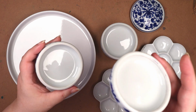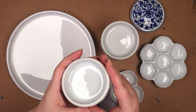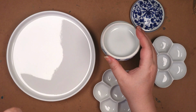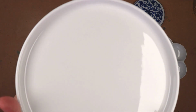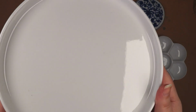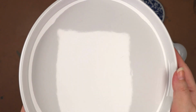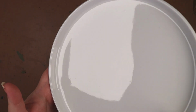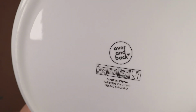I actually didn't buy that piece, the big round one. It was given to me, one of my brother's thrift shop finds, and I've heard other people say they use old plates for their palettes, even those deviled egg platters, too. So porcelain need not be a big investment at all. If you do want to purchase new, I've seen these flower dishes at local art supply stores for as low as $8. And I've included an affiliate link to a selection of porcelain paint palettes on Amazon to give you an idea of the shapes, sizes, and prices out there.